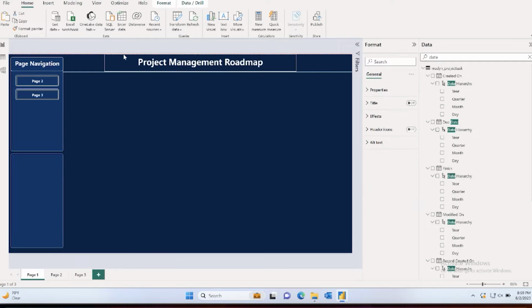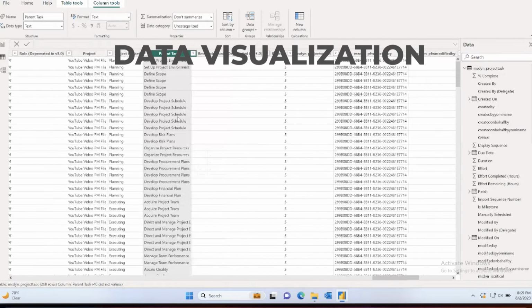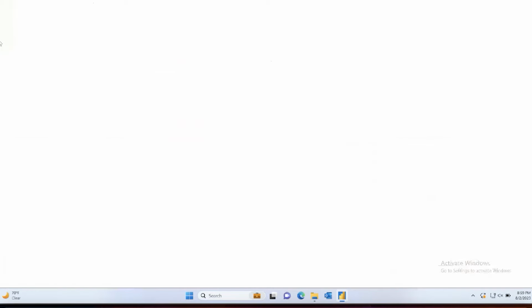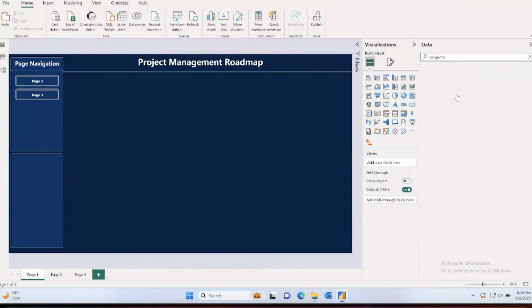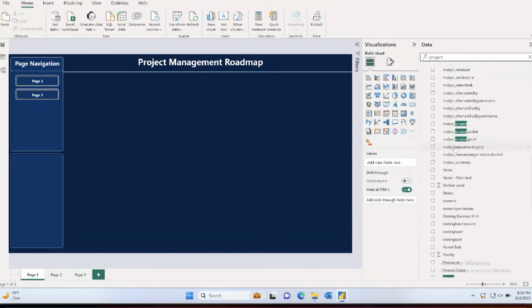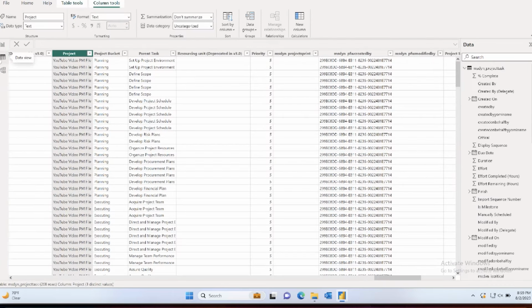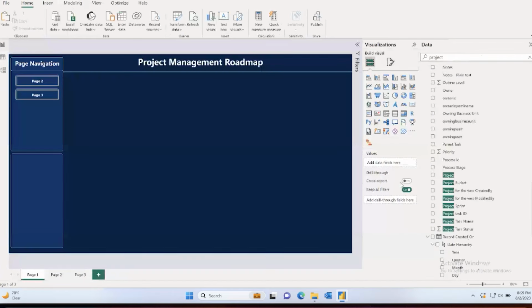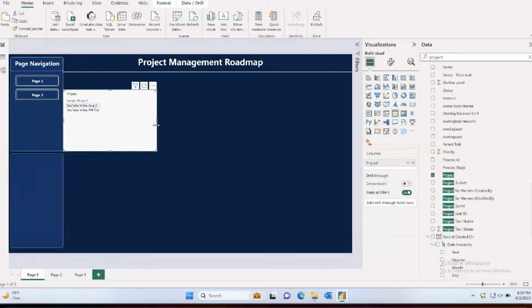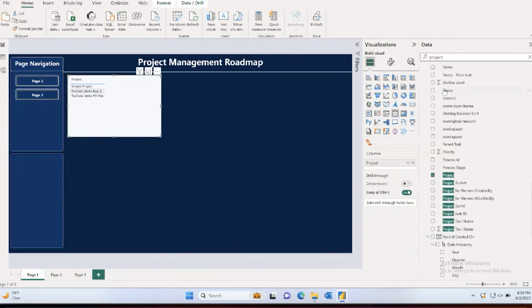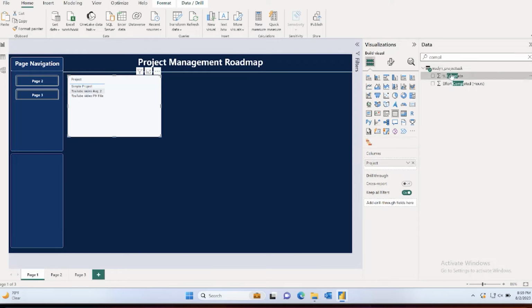Now let's jump into the data and come up with some visuals for it. So we'll start with the project because that's always a good place to start. And we might want to put a name. Well, name's not going to work. Let's find the project name. Just project. It is. Okay, so we'll grab the actual project here. And we'll do what's complete, because I think there's a complete column in here.